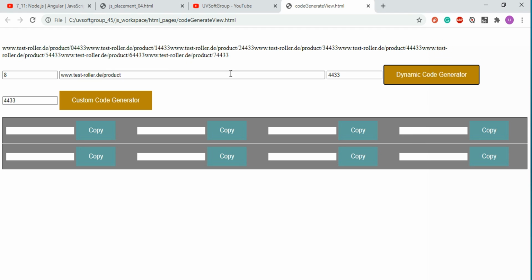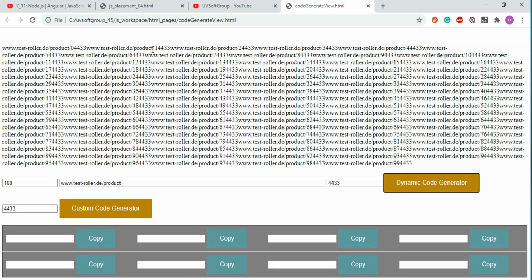You see here the 8 links, automatically created dynamically. You see the numbers like this, dynamically 8 numbers. If you go to hundreds of dynamic links, this works for hundreds of dynamic links, from 0 up to 99. So how the JavaScript functions handle your business logic depends on how you call those functions, and then you build your HTML pages, with the logic behind the scenes inside the JavaScript function itself.